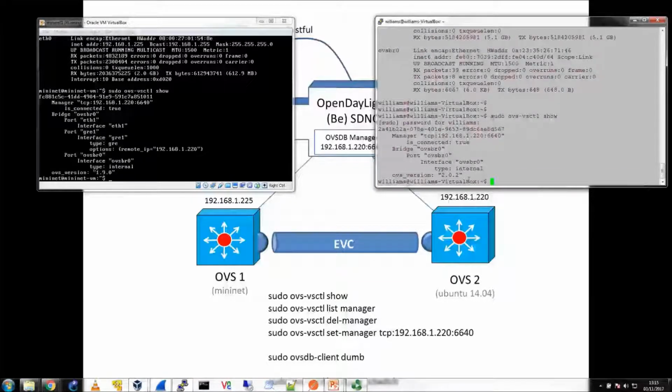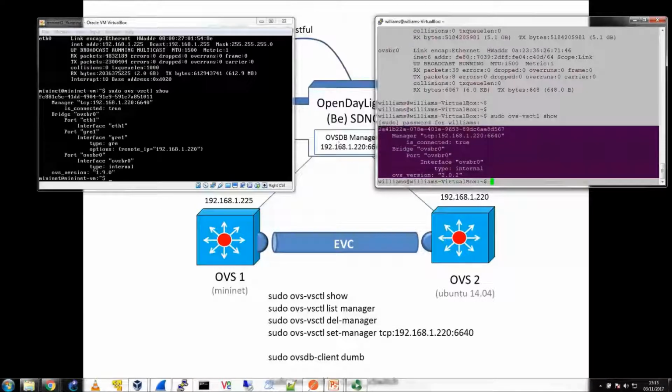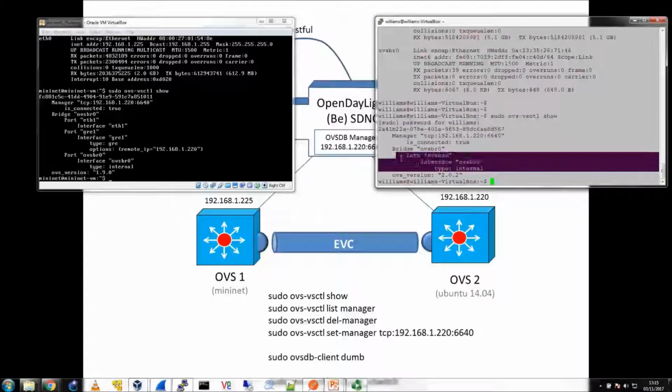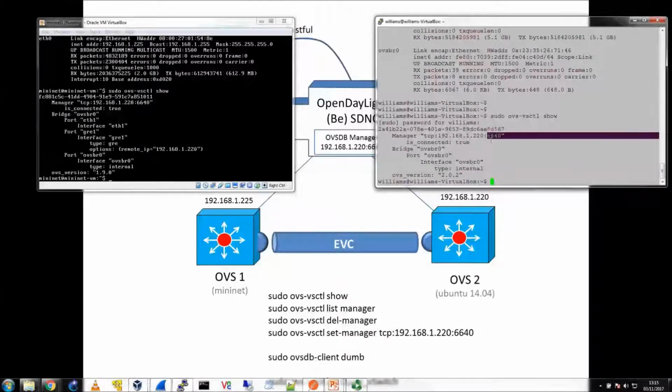This looks a little bit incomplete, so let's see what's different. There's a GRE tunnel on the left-hand side, not mentioned on the right-hand side, so it's not quite as complete, but there's still an OVS bridge that's been established. We can also see the OVS version, and they are different, but it will work. I've seen some recommendations that say we probably need a higher release on the left-hand machine, but as you can see, it will work. We can also see the manager that they're pointing to, and indeed they're pointing to the same manager.